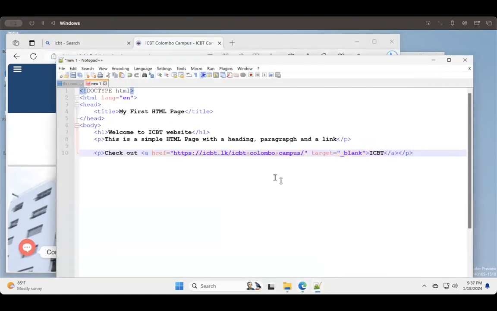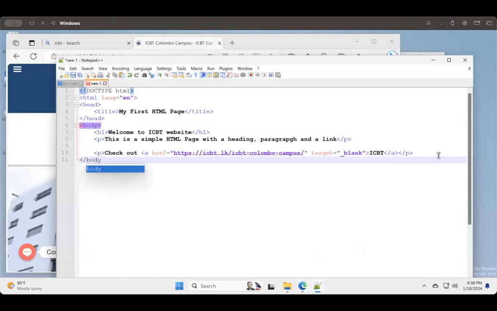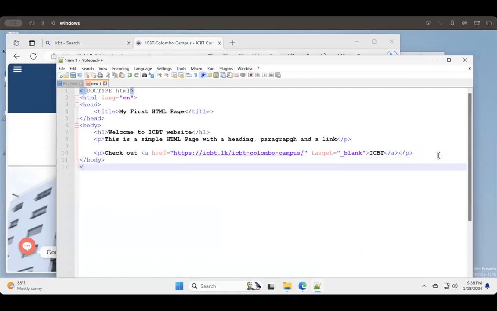Once you click on this link, it will open a new tab and show it. If we didn't give this one, it will open in the current tab. All right. The next thing, we need to close the body tag as well as the HTML tag.